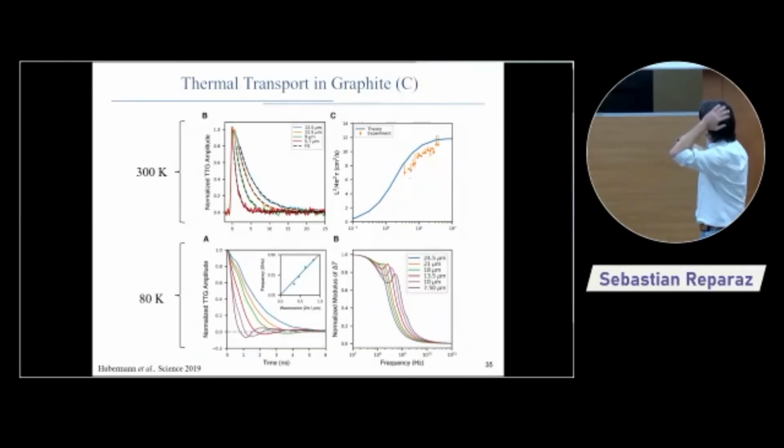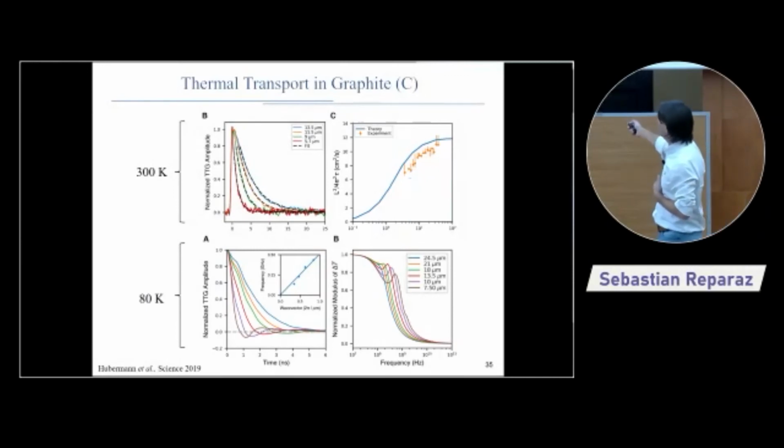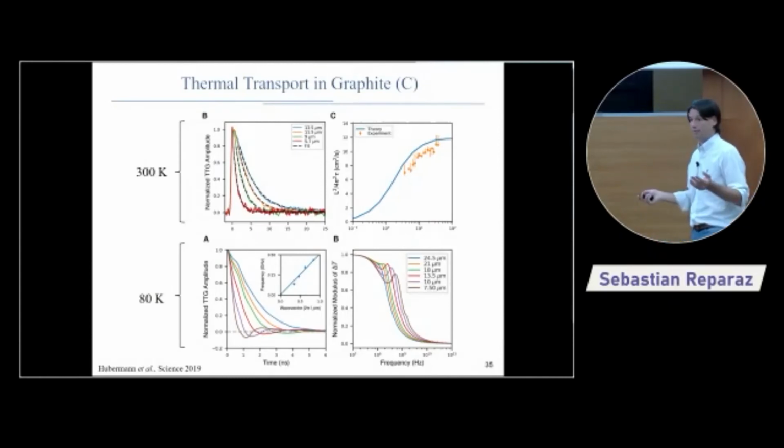So the results that the guys were finding there, this is, again, graphite, 300 Kelvin. This is the amplitude of this diffracted beam. And this is time. And the idea is that from the decay time, you will get the thermal effusivity. Okay? At 300 Kelvin, you do this by changing the separation between maxima and minima. And what you actually find is that this has a systematic behavior that you can explain very easily with a diffusive model. No surprise there, expected.